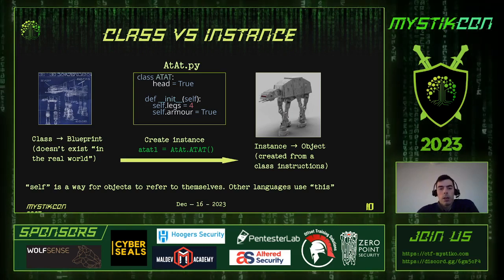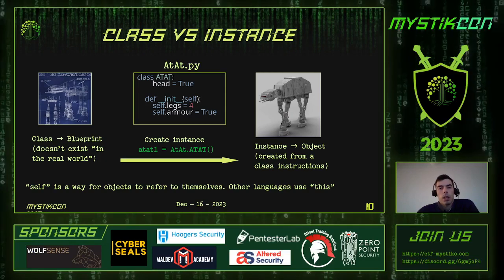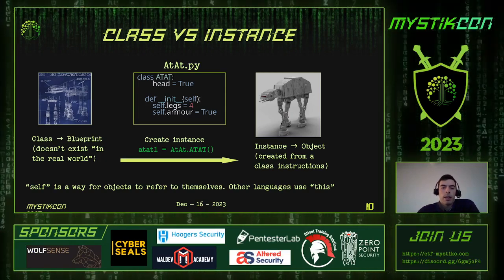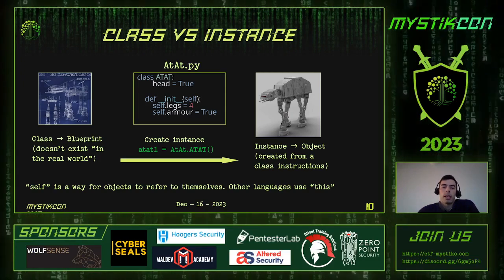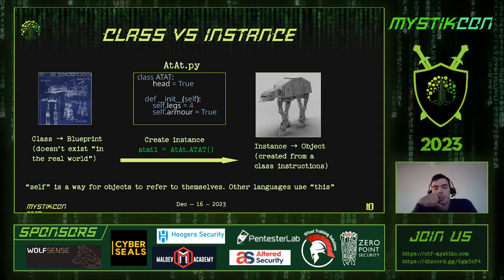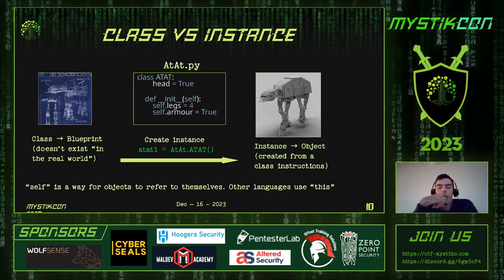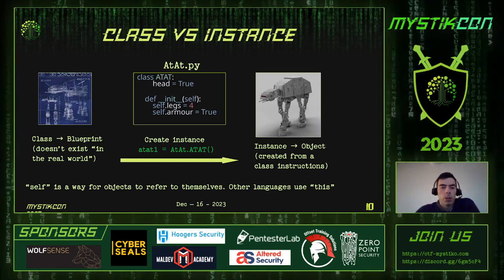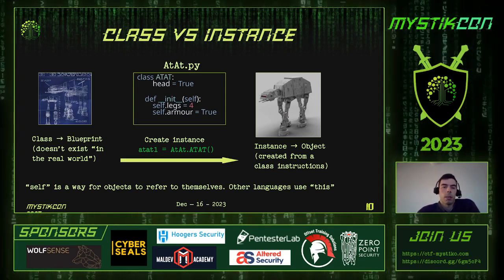So first look at the piece of code on top in the center. It's a Python file called atat.py, and inside it there is a class definition called ATAT in capital letters. Under this class there is a property called head, and there is a method called init. Actually, the indentation is wrong, sorry for that. Head and the definition of the function should be at the same indentation level.